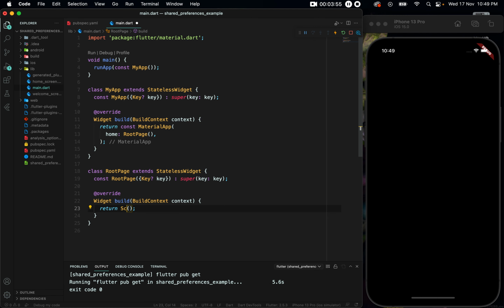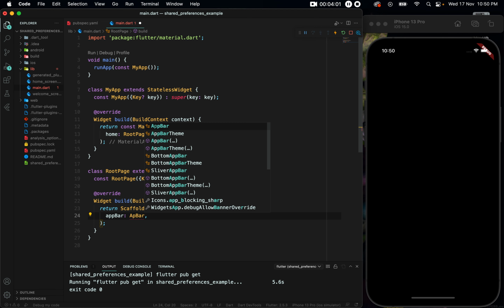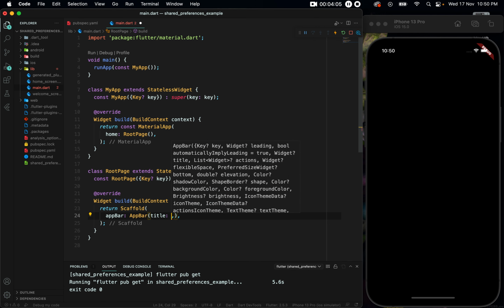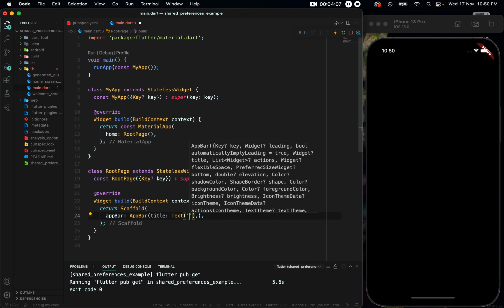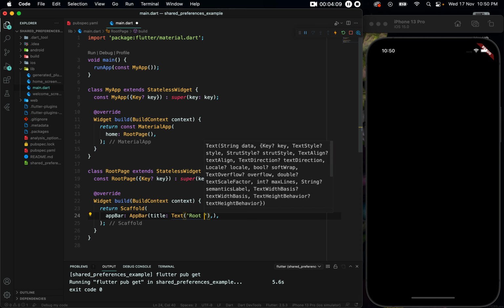Now the root page should have a scaffold where we have an app bar with the title of text that says root page.